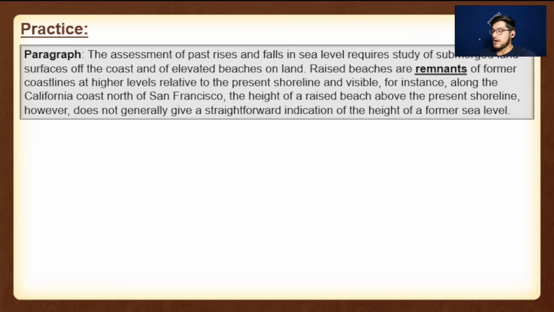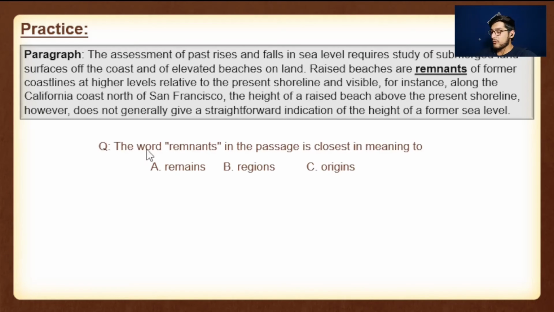A complete paragraph from a passage of the TOEFL reading section. It's for practicing. So far, we have already read the strategies and the tips on how we can find the answer for the vocabulary in context skill. So, one of the strategies that we talked about was to go for the question. Do not read the passage yet. So we are going to the question. What is the question first? The word remnants in the passage is closest in meaning to. We are not going to read the options now.